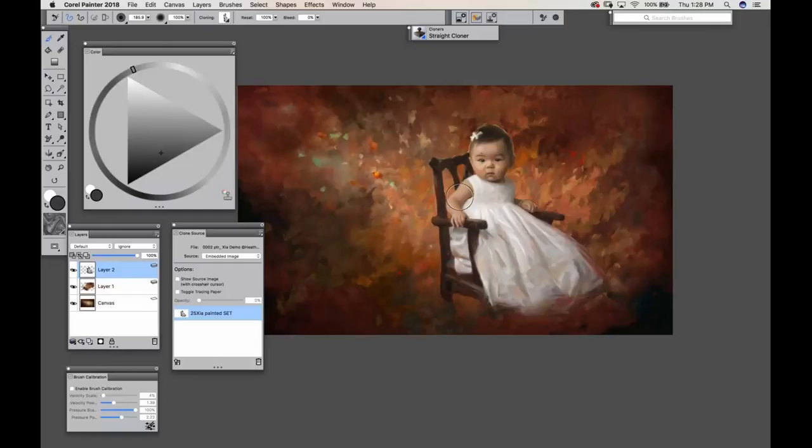So now we've got her. And if we need to make adjustments to our background, we can. And you can do this for as many layers as you want. So if you want to do the bow on a separate layer or the hair on a separate layer, when I work with students, you can do your makeup on a separate layer. So this gives you a lot of flexibility and a lot of room to take risks and try different brushes.